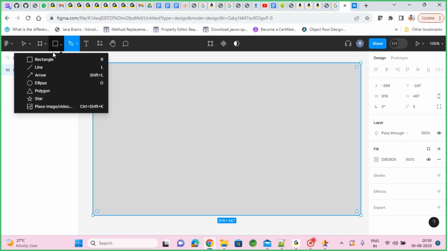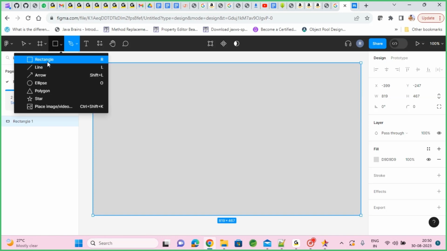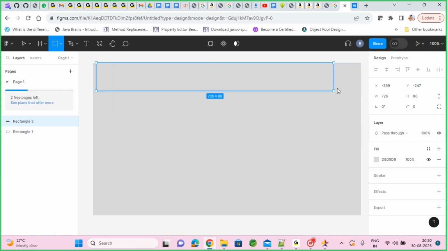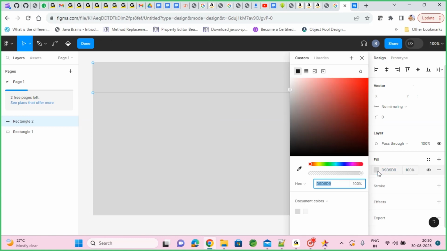On that page you add a header, and you may change colors whichever you want.